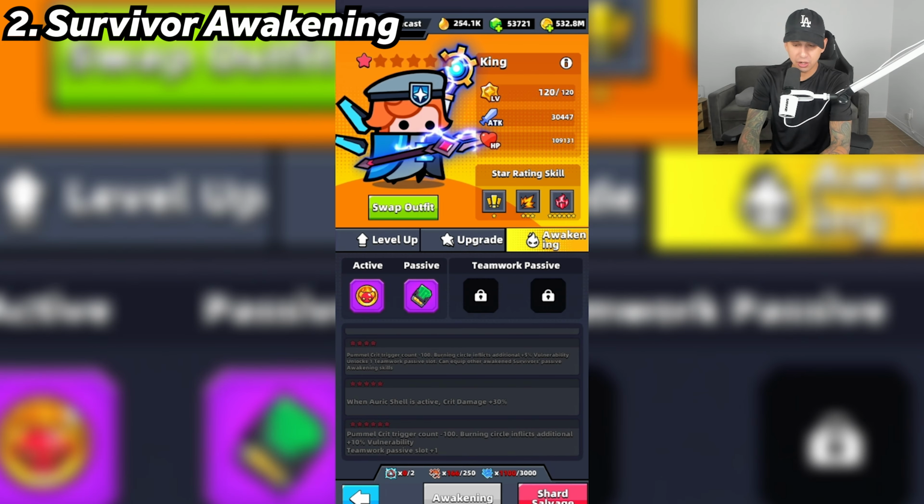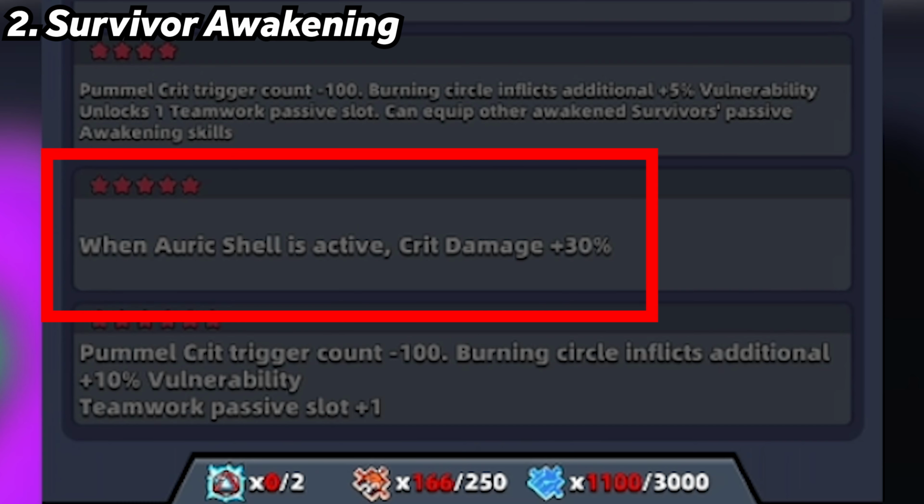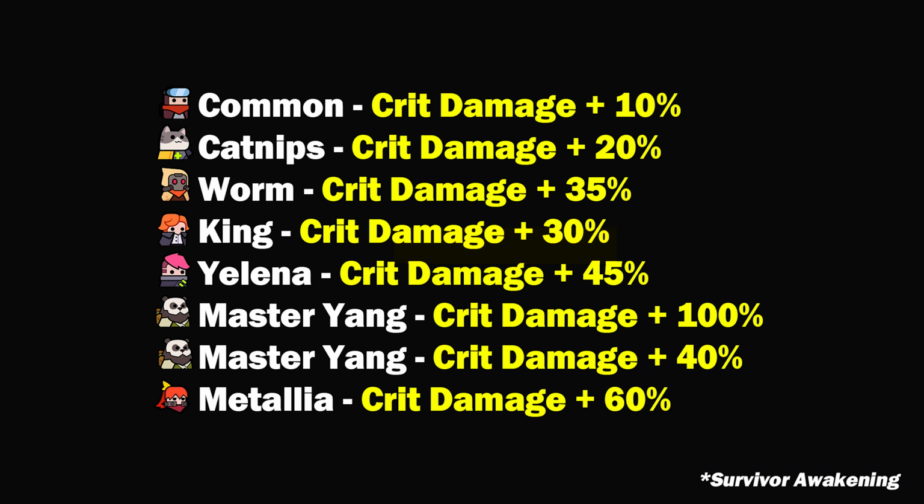Next, we have Survivor Awakening. You can increase crit damage by awakening survivors. As you see, we can increase crit damage by 30% with a red 5-star King. Here's a graph showing all of the crit damage we can get from Survivor Awakening. And keep in mind, this crit damage 100% only applies to Sunfire Palm.